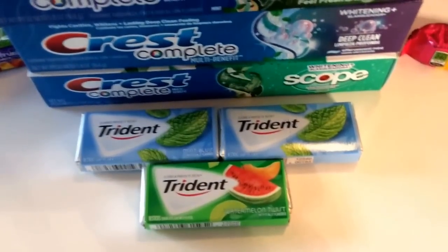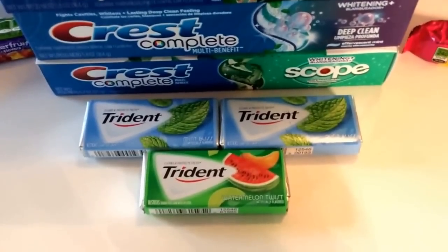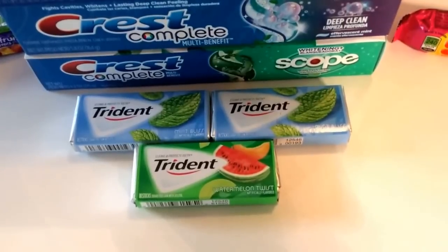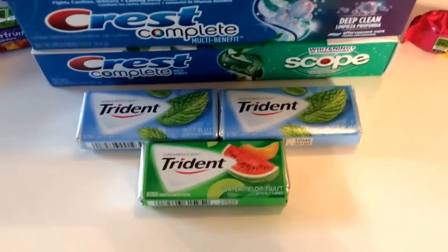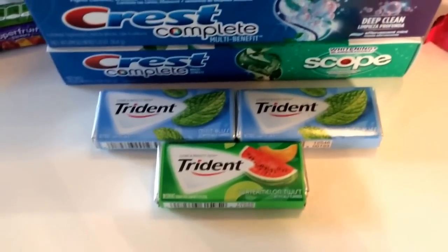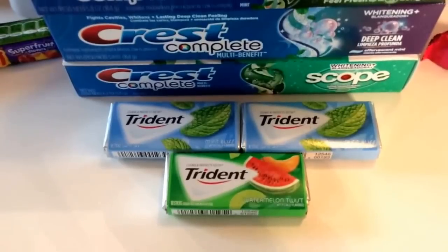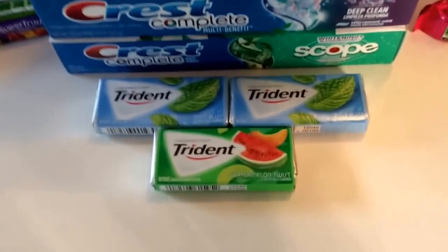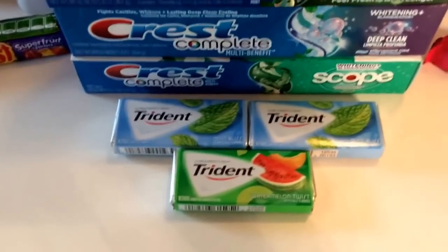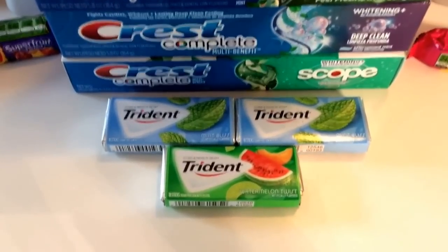There's another gum deal. I have a ton of gum, but when I can get three packs of gum for a dollar, that's a deal for me. They're three for $2 currently at Walgreens, and there's a dollar off three coupon in the 6/28 Smart Source — that coupon doesn't expire until August 8th. So three for a dollar out of pocket. The deal got even sweeter because when I got home I noticed I had downloaded a rebate in MobiSave — there's a $1.25 cash back when you purchase an 18-count Trident. So when you buy three, it makes it a 25 cent moneymaker.